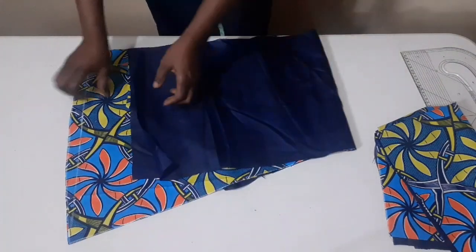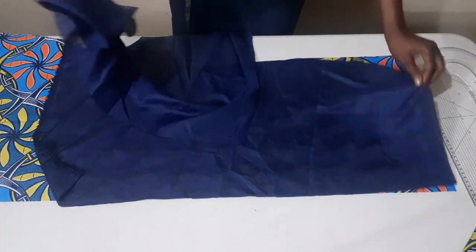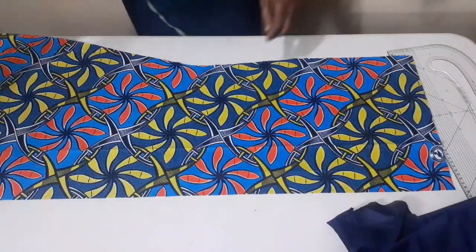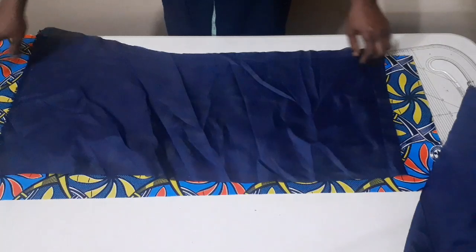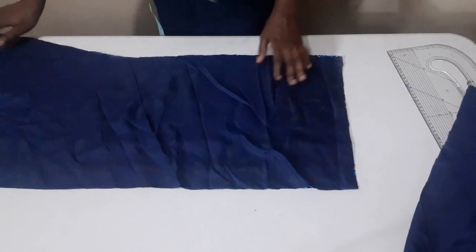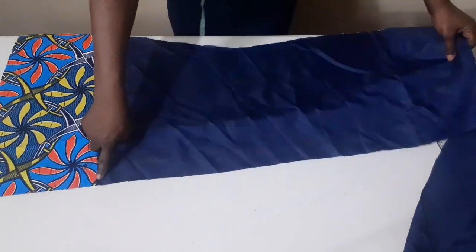This is my back part. I've cut the lining for it too — eight inches shorter than the fabric, as you can see. I'll go ahead and separate it because I have two lining pieces for it. Like I said earlier, I'm going to add a zipper to it. So I'm going to separate my fabric too, just like this, and put it aside. I'll take one of the linings and place it on the right side of my fabric like this. I'm going to start my stitching on the waistline, stitching with half inch, which is 0.5.